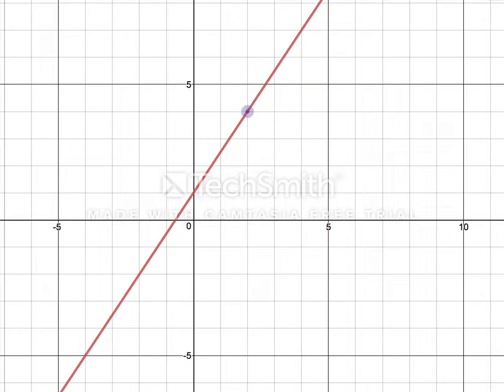Well, if we start at some arbitrary point, in this case (2, 4), and with a slope of 3/2, if we go over in the x direction 2 units and go up in the y direction 3 units, we end up right back on the line. And in fact, it doesn't matter where you start, any place on the line, if you go over 2 units and up 3 units, you arrive on the line, which is why we say the slope of the line is 3/2. It's the ratio of the change in y over the change in x.